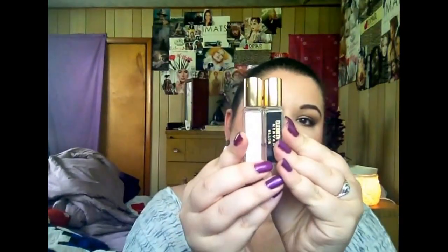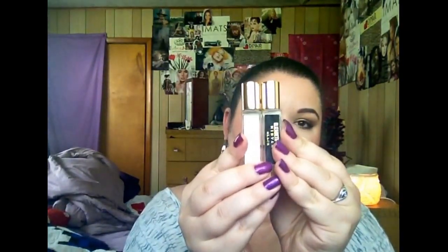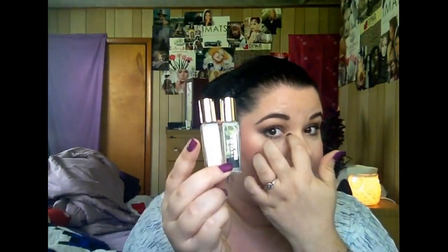Okay, this Elizabeth and James Nirvana White and Black. These were 100 point perks at Sephora. I was lucky enough to get both of them when they had them both together in the same order, so I didn't have to place 2 separate orders. I love these two mixed together. Now, Nirvana Black on its own would be my favorite if I was doing them on their own. The white is nice, but I prefer the black on its own.